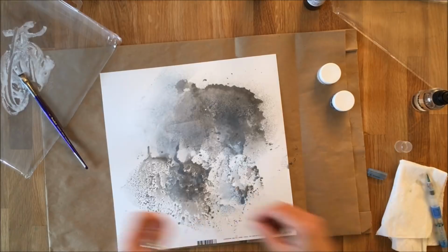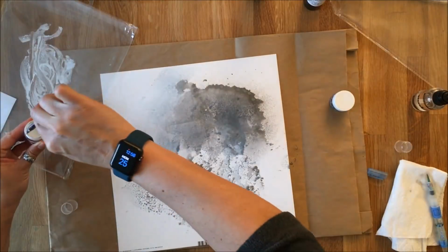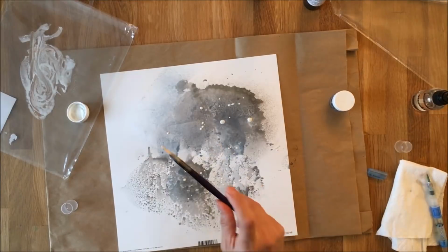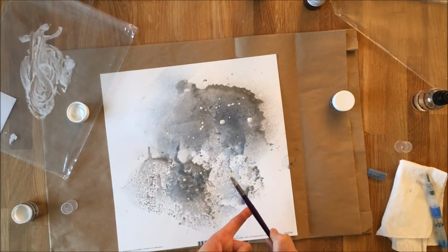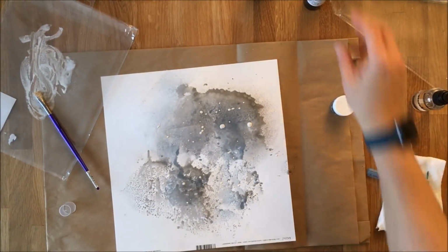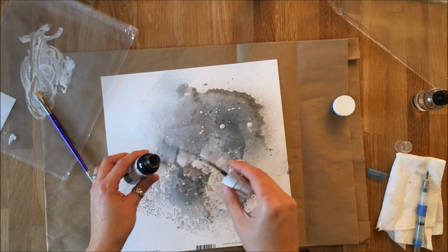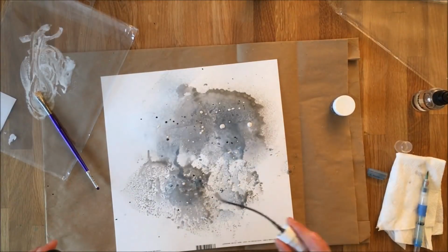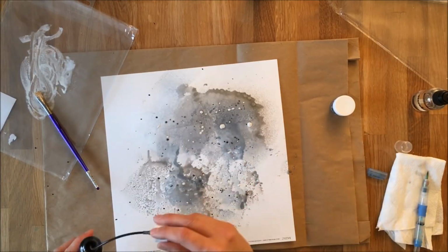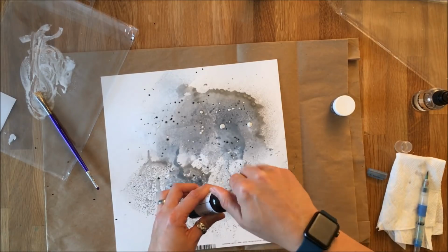And you can see where the water doesn't mix, how it creates more droplets, and I kind of like that effect. So then I took that white that I had been playing with when I first started and just put big old blobs on top of the silvers and the blacks, again just to create a night sky effect with that white in there. And then I wanted a little bit more black, and so I just took the mist pump and put some mist splatters on top of that as well.